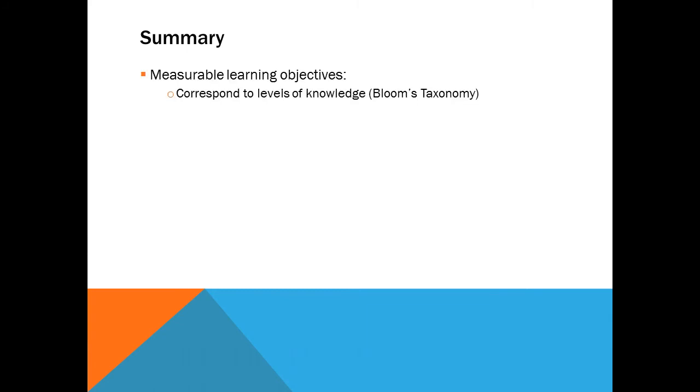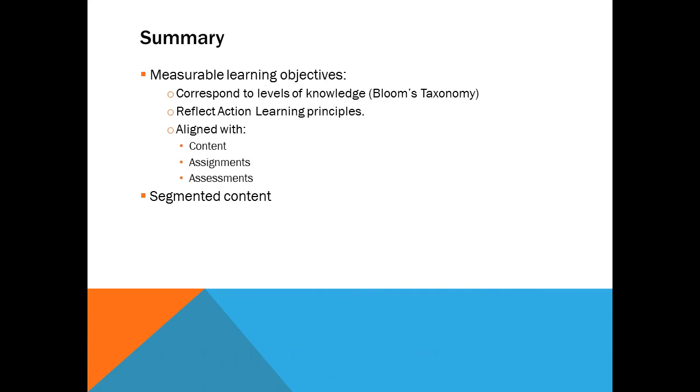So that's pedagogy as it relates to course design from kind of a high-level, broad perspective. We have measurable learning objectives that correspond to levels of knowledge from something like Bloom's taxonomy and reflect action learning principles. We have alignment of the objectives with content, assignments, and assessments. We have content that is segmented to facilitate self-paced learning. We have sequenced content to build lower levels of knowledge first, which then supports that reach for higher levels of knowledge.